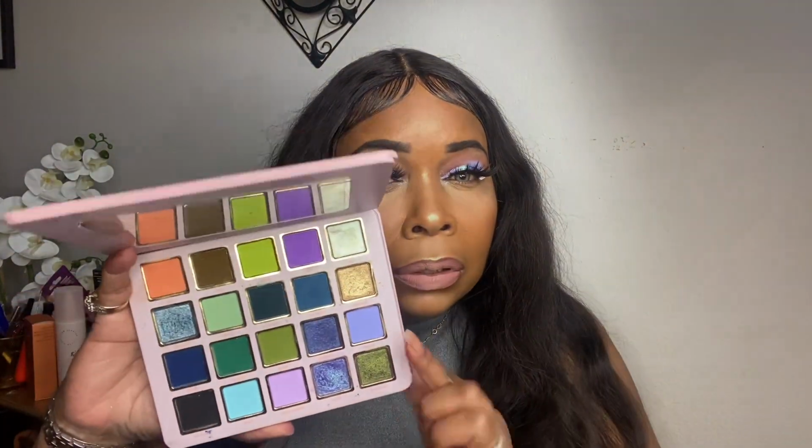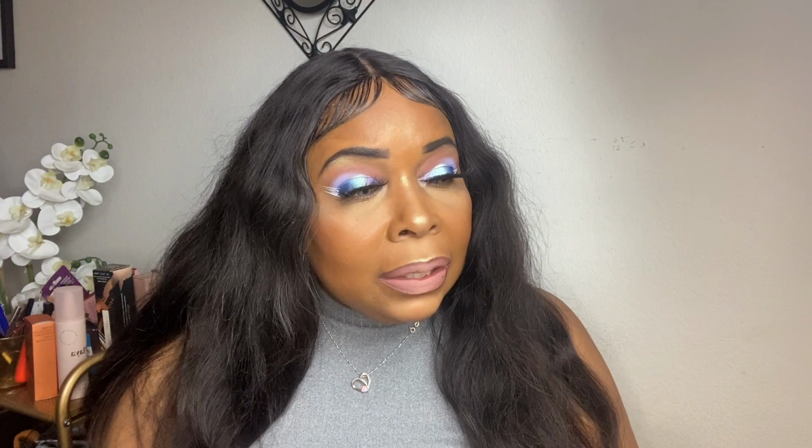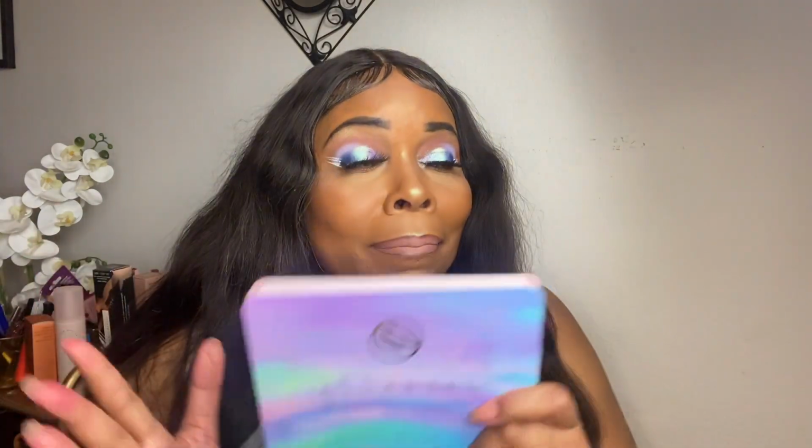So next, what I'm getting ready to do, y'all, I'm gonna go in and create a simple smoky eye. I wanna take these blues and create a really soft smoky eye, because you don't have to use three to four to five different shades to come up with a look. I do too much. So that's what I think I'm gonna do. I'm gonna take this off because my lips are peeling. I'm not feeling the look.